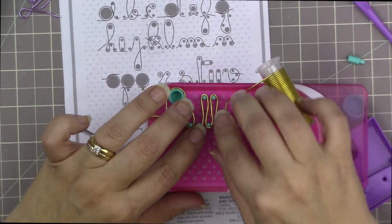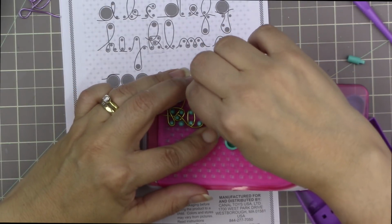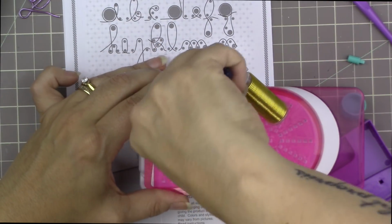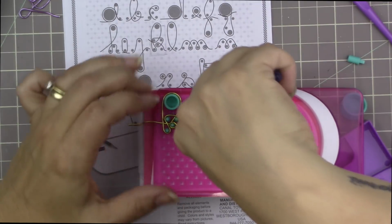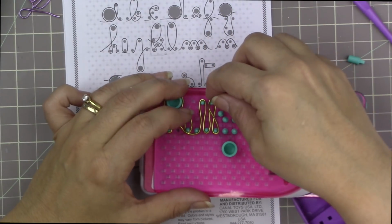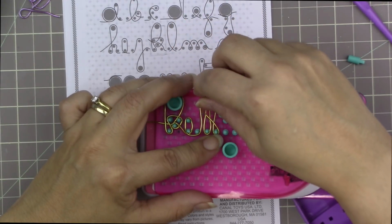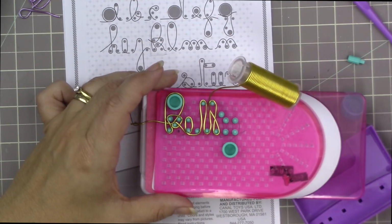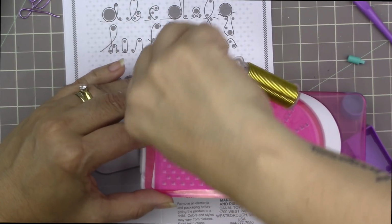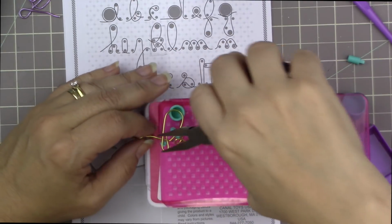And now here's where I have to decide what I'm going to do about crossing my T's. So what I could do is put one of these extra pegs right here. That peg wasn't really doing anything anyways. Yeah, and then maybe this one. Actually, I think this is the one that I'll take.